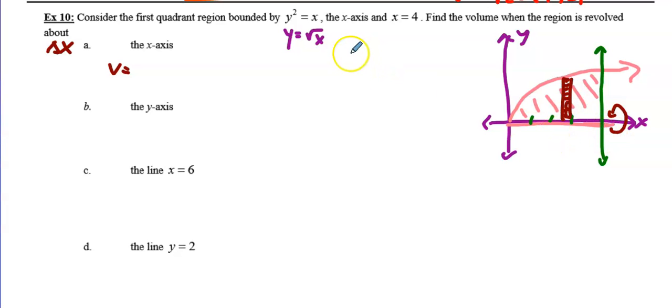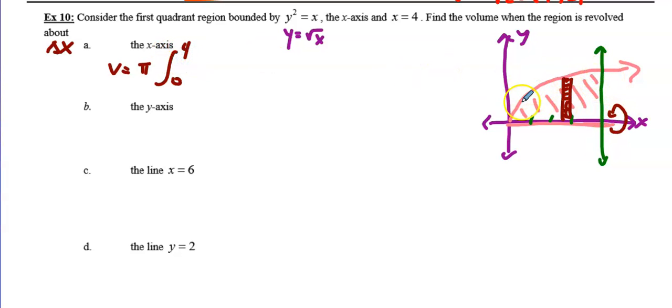So I know that I'm going to have just one r here, and the r is going to be the distance of this rectangle, or the height of this rectangle. So I'm going to always start out with pi. I'm going to integrate, because it's in terms of x, my left bound, which is 0, and my right bound is going to be at x equals 4.